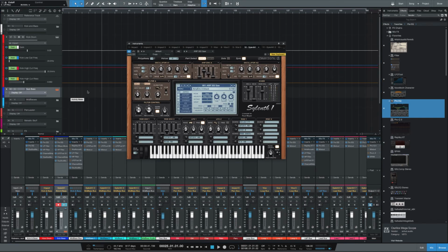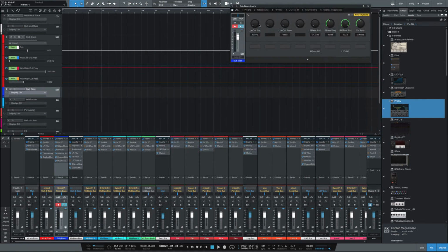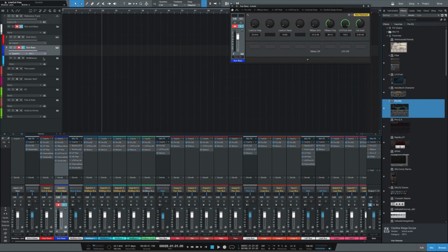So I can open this sub bass up, and I should just keep this open. So the sub bass, generally the only thing I'm really going to automate is the volume. That's pretty much it. So edit the automation, and it doesn't really matter. I can expand the envelope if I want to, but that's fine, I guess. The gain, which is directly the volume automation, allows me to control the volume throughout the track.